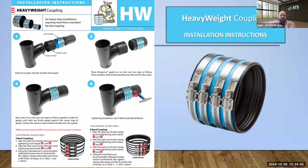Just before we get into the installation instructions here, and maybe you'll cover it during this, a quick question came in regarding insulation. Does the insulation just go over the coupling and piping? Yes.